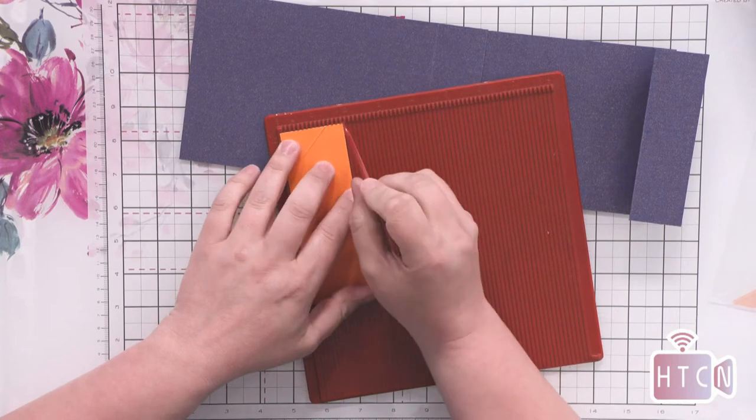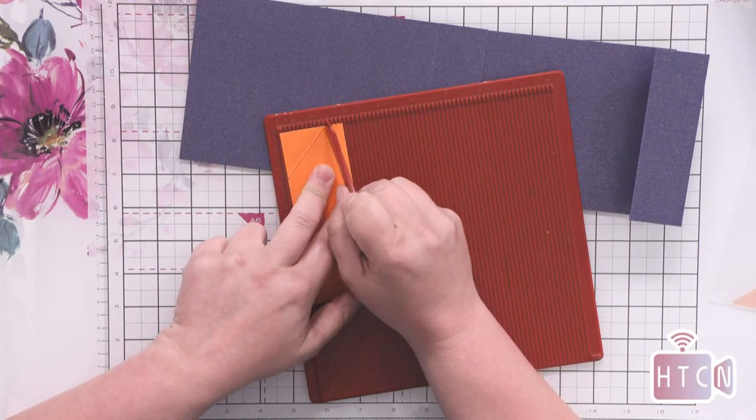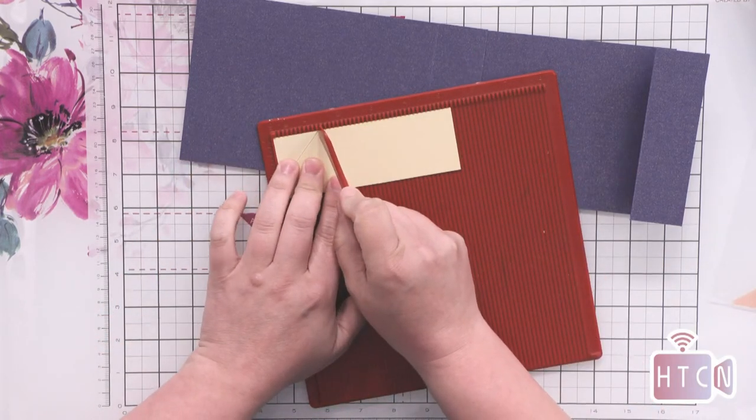And then I've used my scoreboard just to pop a little mark at just under 1.5 inch. You can see just one notch before it. And then I turned it over and I did exactly the same on the back, the one notch before.